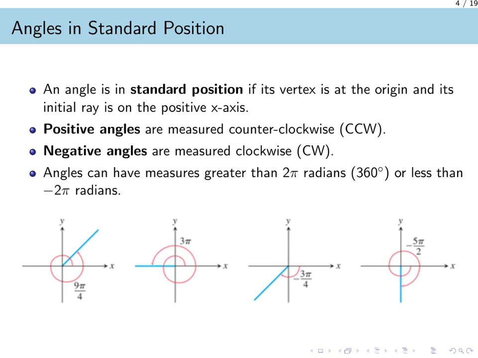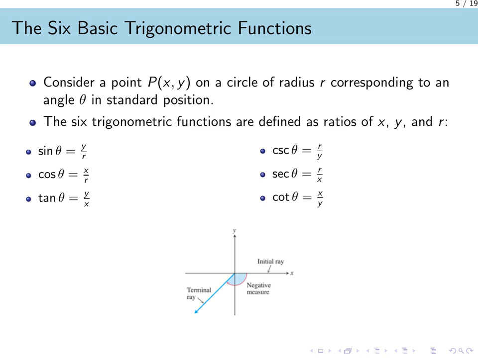It is also important to know that angles are not confined to a single rotation. We can continue rotating past 2 pi radians, or 360 degrees, in either direction to represent any angle size. Placing angles in standard position provides the essential reference system we need to define their trigonometric functions. We can now define the 6 basic trigonometric functions for any angle by using a point on a circle in the coordinate plane, which greatly expands their usefulness beyond simple triangles.